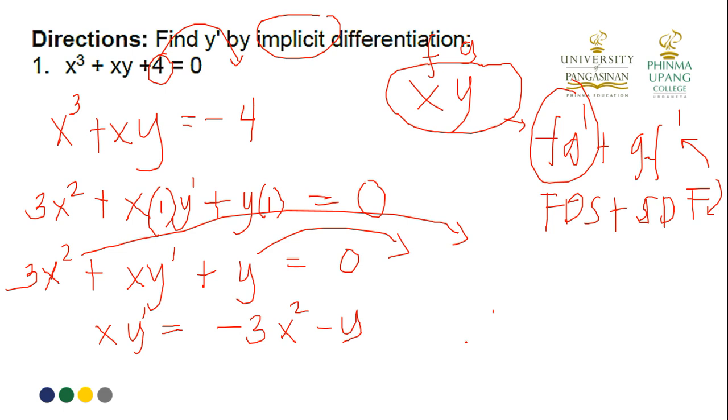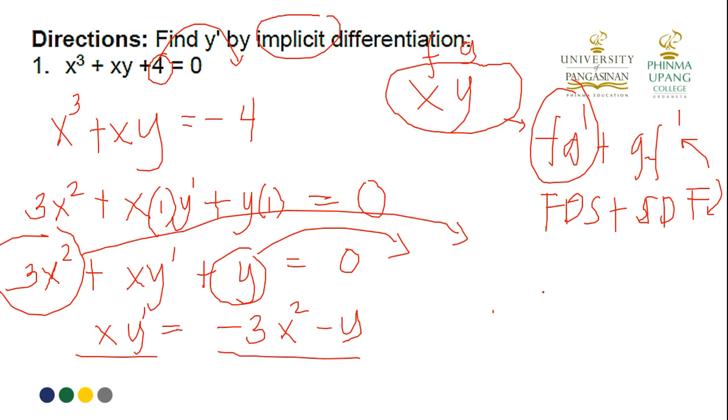Kasi na-transpose na po si 3x squared sa kabilang side and isolated po dapat si xy prime. So, makasarili po si xy prime, no? Dapat siya lang po yung nasa kabilang side. Could be right side or left side. So, mostly nasa left side siya, no? Sa mathematics tayo, mostly pag hinahanap natin yung value ng x, nasa left siya, di ba? Pangit tignan pag nasa right. So, magiging format natin most of the time is yung left side is nandun palagi si may y prime. Basta pag may y prime, palagi siyang nasa left. Kung nag-transpose ka, dapat yung sign mo laging nagpapalit din yan. Yung y positive, kaya naging negative y. Yung 3x positive, kaya negative din yan.